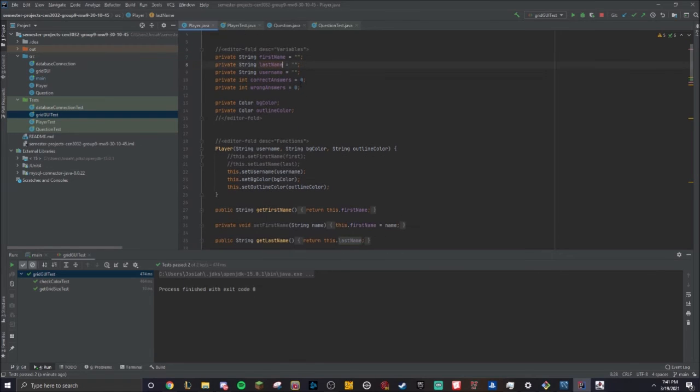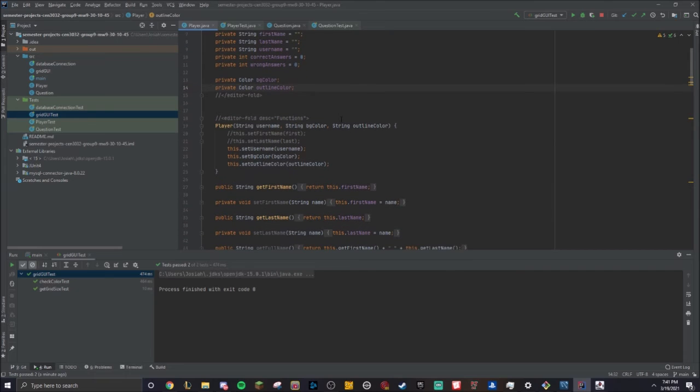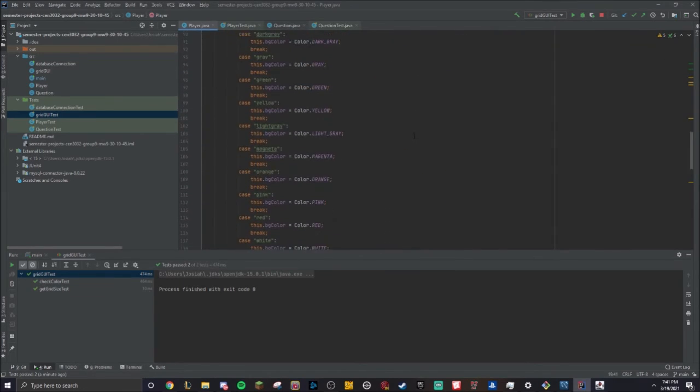This holds username, correct answers, wrong answers, first name, and last name. We're still deciding on if we need these, but they're still here for now. And then the colors for the background and the outline, and then the constructor and most of the setters and getters.